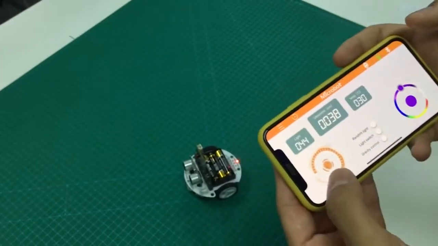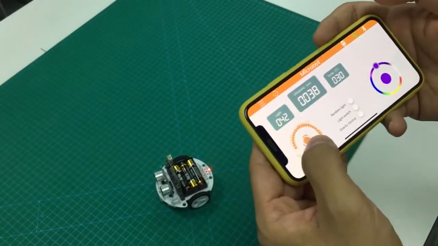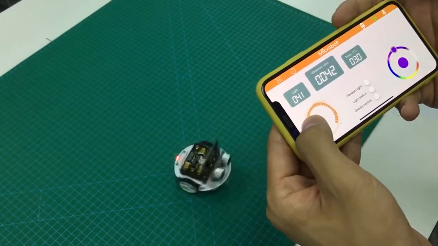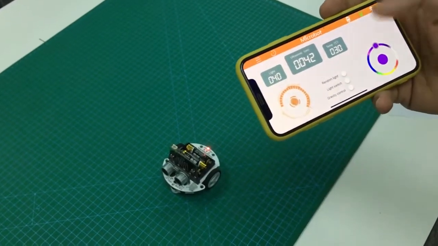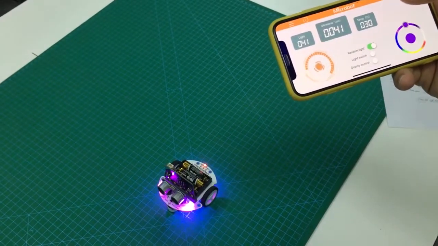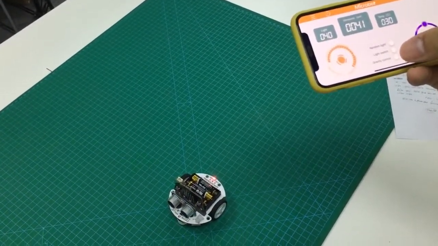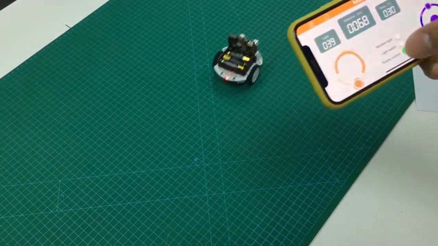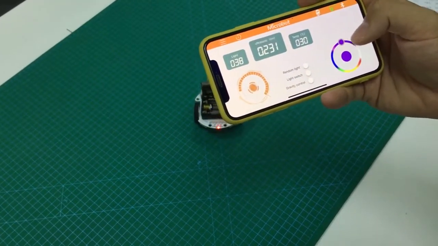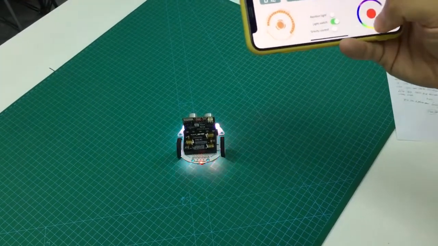And in this interface, we can see the mini bubble, and we can use the mini bubble to control the robot's actions. And now I let this robot go forwards and go backwards and turn around. And we can also change the robot's colors by turning on these buttons. And now you can see the light of the robot has changed. And we can also use gravity to control this robot. And in these modules, we can use the mini bubble to change the light of the robot, and you can choose your favorite color.